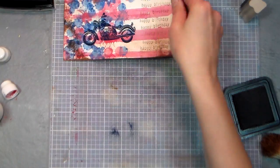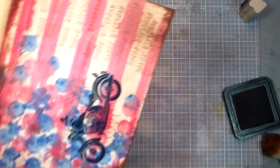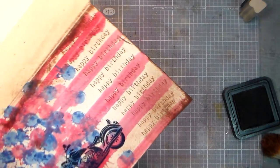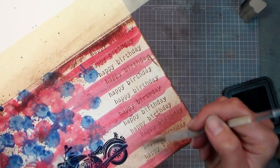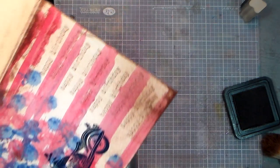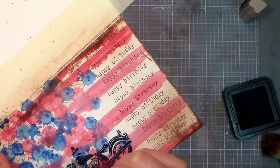Success! Alright, so we're going to heat this up, and I am doing this on camera because people ask me all the time, what's that powder? And oh, you know what? Here's a little tip for you. I want to do this before. I can see that there are flecks of embossing powder that have sneakily adhered to probably some paint that wasn't quite dry, and I just want to get that off before I heat it up, because once it's heated up, it's going to be there for good.